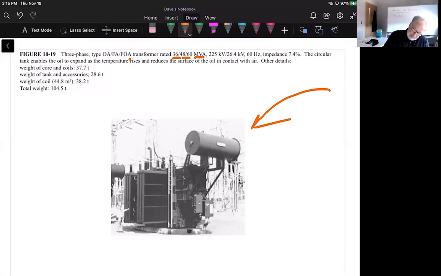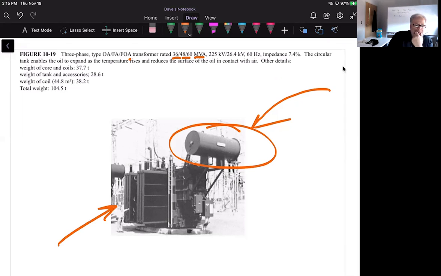And let's see, what else does he say? The temperature must be kept low to preserve the quality of the oil. By contrast, the temperature rise of a dry type transformer may be as high as 180 degrees C, depending on the type of insulation used. Okay, bottom line takeaway. The larger the transformer, the bigger the heat considerations are, and the more elaborate these cooling methods are that are needed to keep this electrical machine operating properly and safely and efficiently.